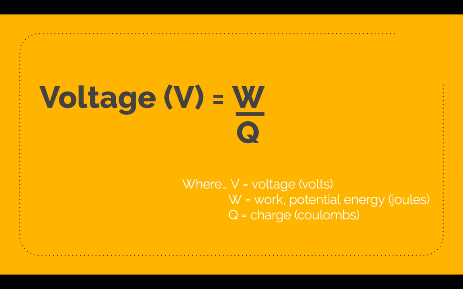So we can calculate voltage by dividing work by charge. We've already seen Q in the previous equation for current. In this equation, voltage is symbolized by V, and that's in volts. W is work or potential energy in joules. And Q is charge, which is in the unit coulombs. Again, we'll never have to calculate voltage itself and break it down into this simplest form. You may do this when you get to physics junior year, but it's just nice to know where this voltage rating is coming from.